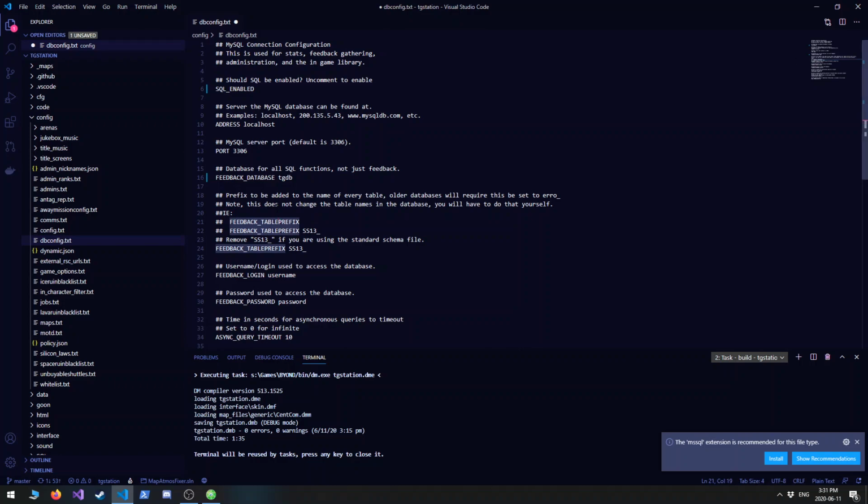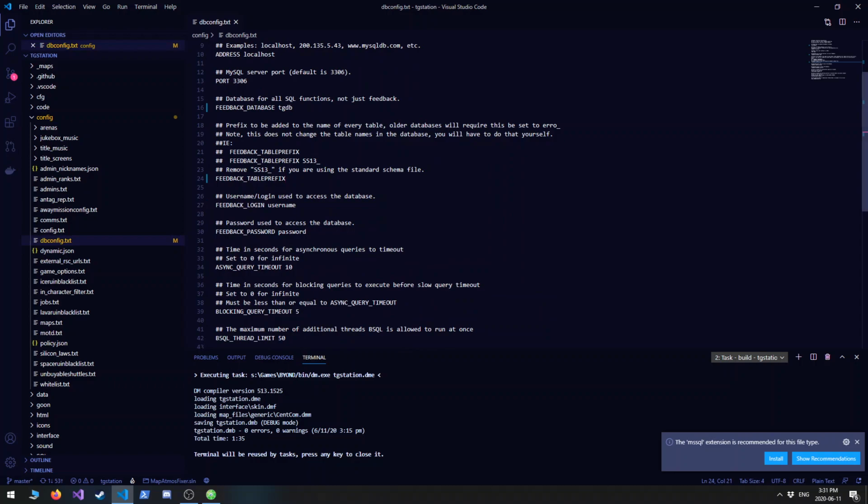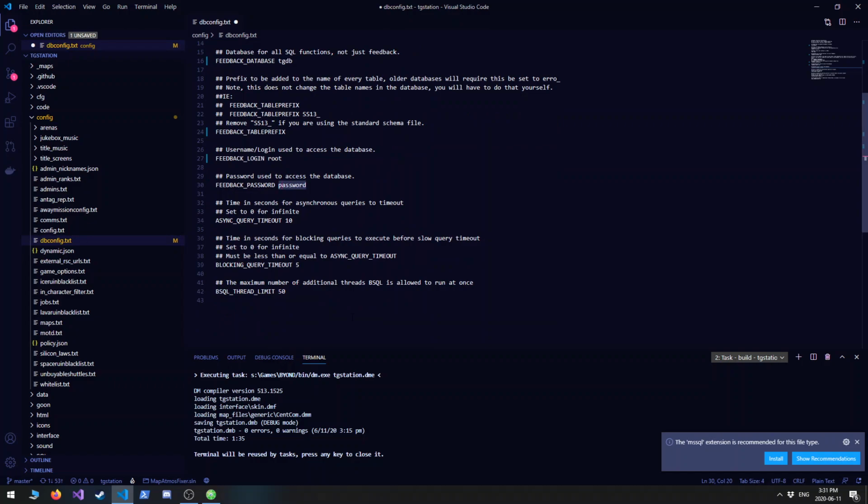Now for prefixing, if you use the prefix schema, you're going to want to leave this as SS13 underscore. Otherwise, since we use the non-prefix schema, we want to get rid of this. Keep this setting though. Now, there's the security rule that says you should never use the root login for any day-to-day operations. Generally, you should follow this and create a new user with its own password with limits on the database, but frankly, if you're just running this server for you and your friends, and this SQL server isn't going to be accessible anywhere but your own PC, you can go ahead and use the root user. So root and password is password. The rest of these we can leave as their defaults.